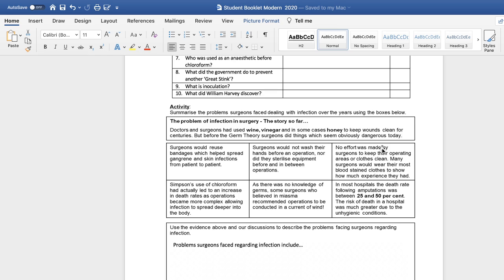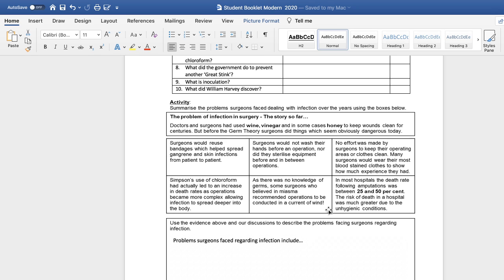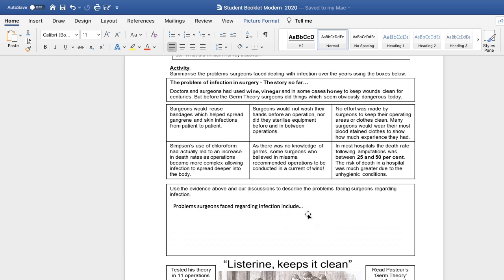Now, this lesson and the next lesson, which I am going to pair together, is about what we know of hospitals today. When we think about a hospital, we think of a very sterile, clean hospital. Things are quite organised, put in place. There wouldn't be this example of doctors not washing their hands. The whole idea is they're trying to reduce the likelihood of an infection, because that would obviously make their job harder and a disease worse. So that's why I want you to write down what problems they were facing that were self-inflicted.